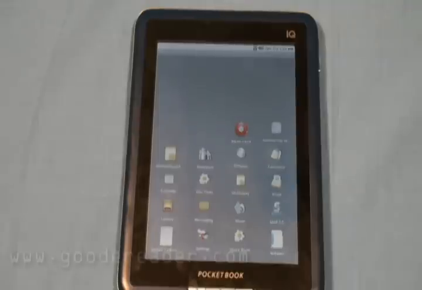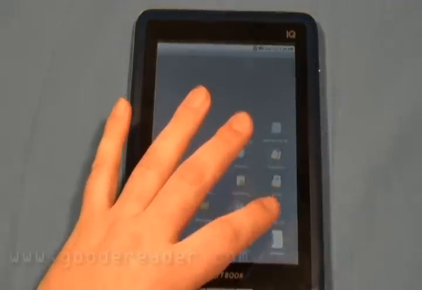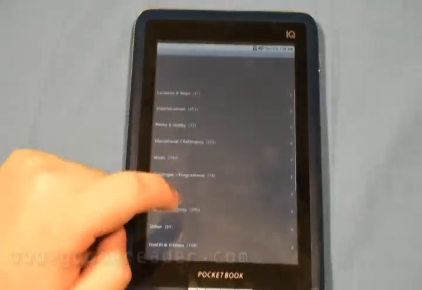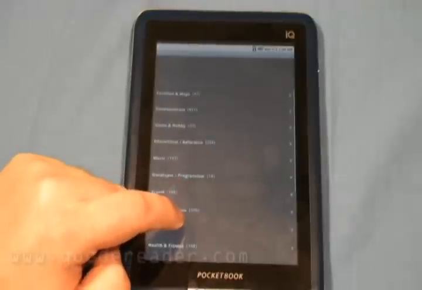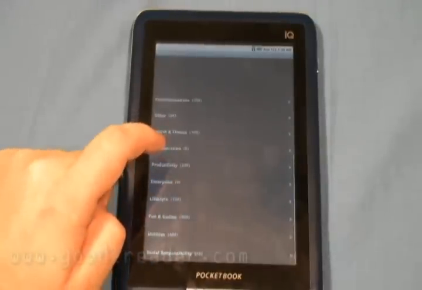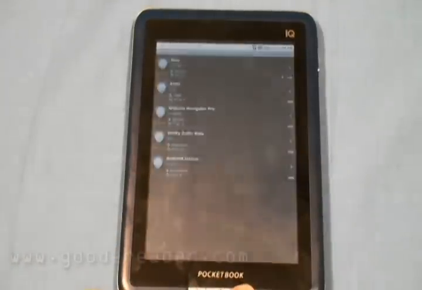One of the things that we like about this is that it comes pre-installed with the SlideME SAM 3.5. So this is a Google Android Market alternative. So this is how you can get YouTube capabilities on this by downloading the Dolphin HD browser as well as the YouTube plugin. So we recommend you do that.